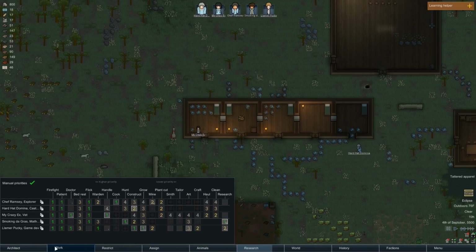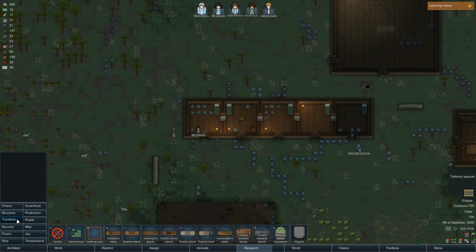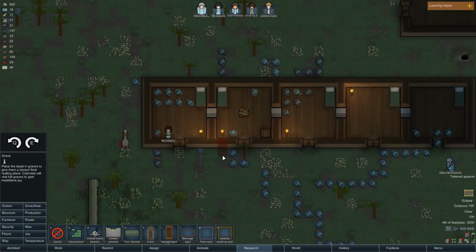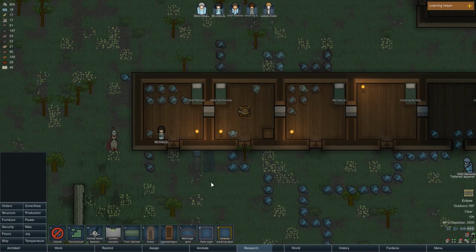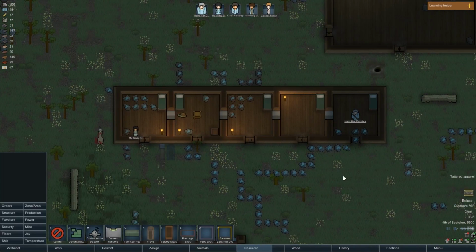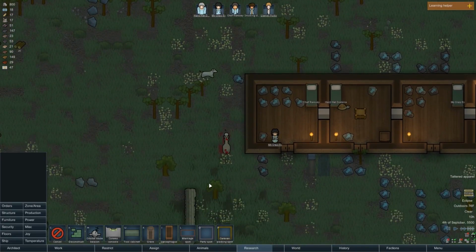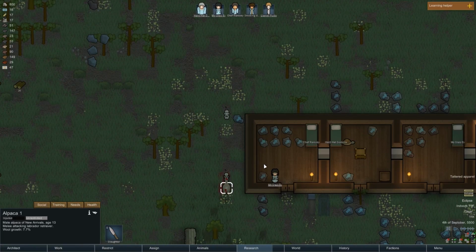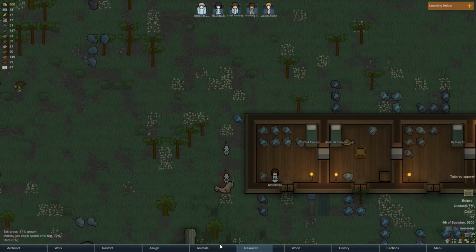Hold on, let's go ahead and put a work order out here. What is that? Where's the grave? Where is it? There you go. Let's go ahead and build another grave right here. Why not? We've lost an alpaca. Great. That's fantastic. Man, freaking fantastic. Alpaca, I'm sorry. Go indoors. Oh.